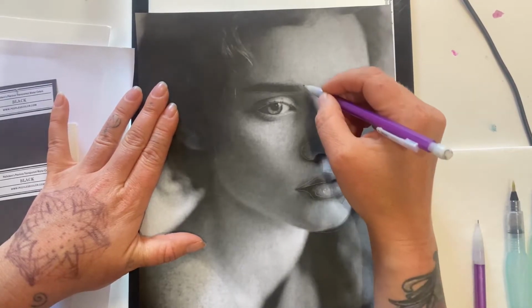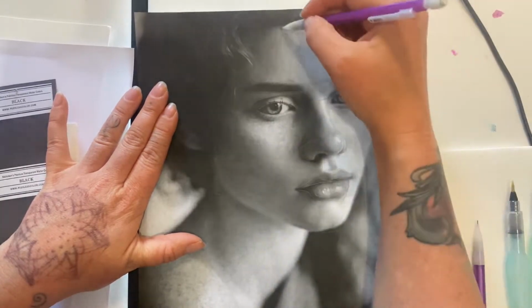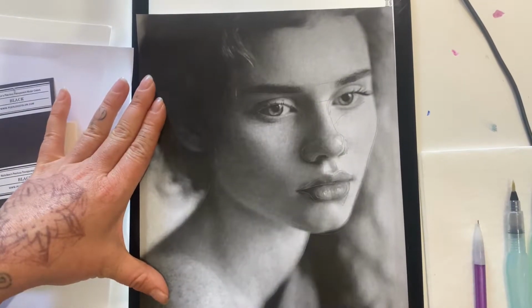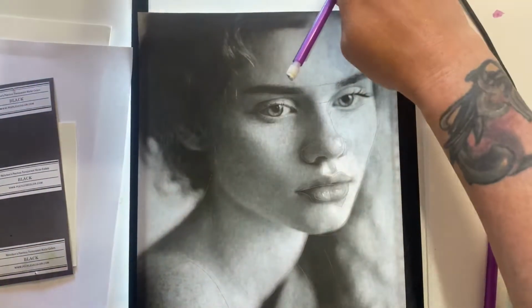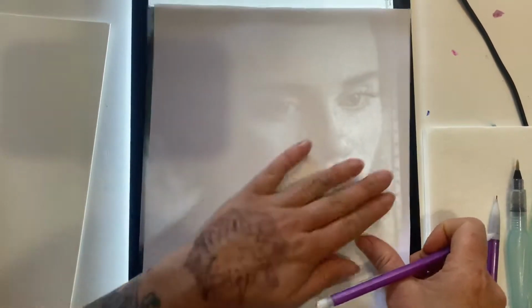This is a really easy and kind of a cheat way to do a portrait, especially if you're trying to copy someone that you know or someone from a reference photo and you're not comfortable sketching it out on your own, or you don't have the time to do it on your own. There's a lot of ways to do it.